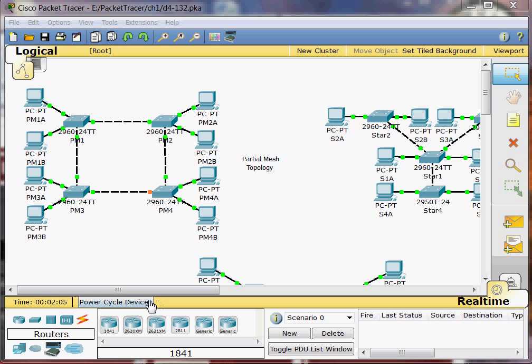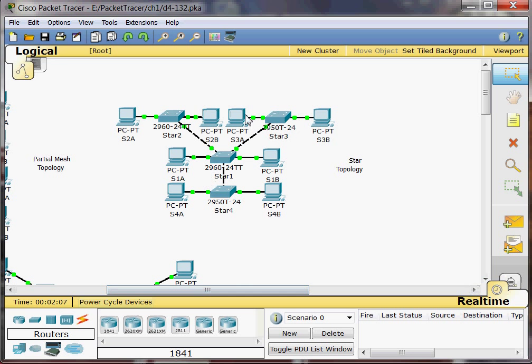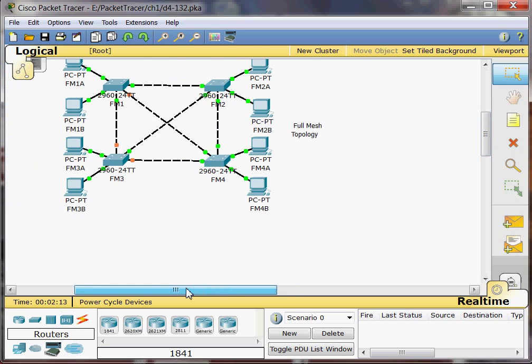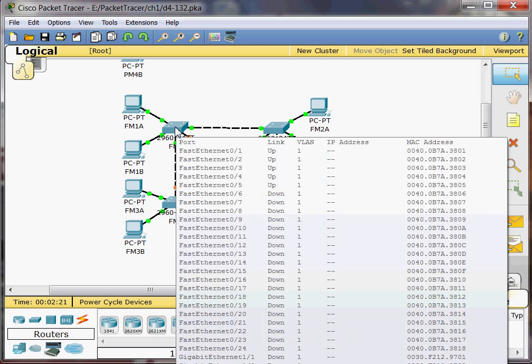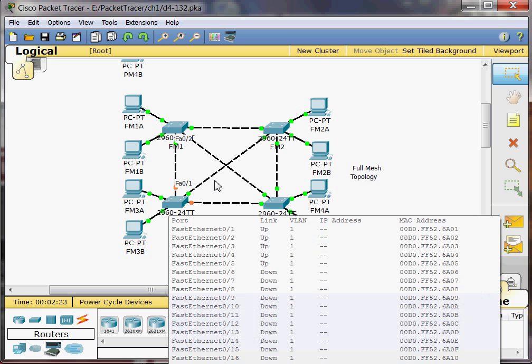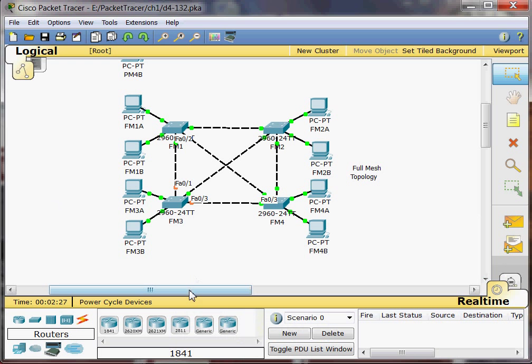So if we come over to the star topology, it's all green. And the full mesh topology, let's come down here and take a look at that one. It will have 3 lights amber, 1 on the FM1 switch and 2 on the FM3 switch. Okay, so our networks have fully converged and we can move on.